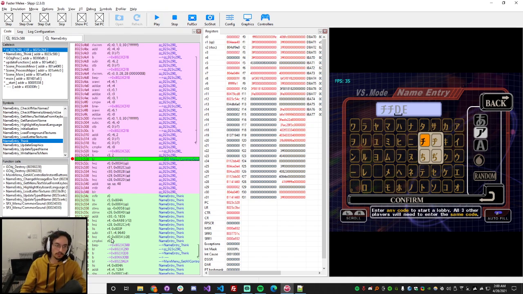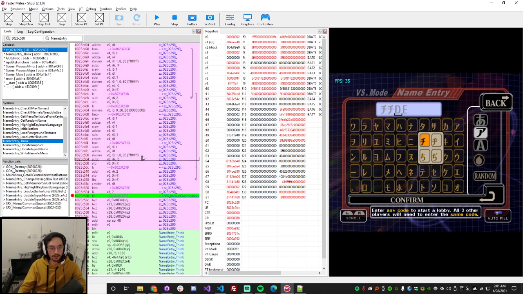These dev tools, anyone can open this in Dolphin. It's just built into Dolphin. As far as these function names, the community has built that up over the years. We've named many of the functions and symbol maps, and I think Uncle Punch is a large contributor towards that. I use Uncle Punch's symbol map actually.